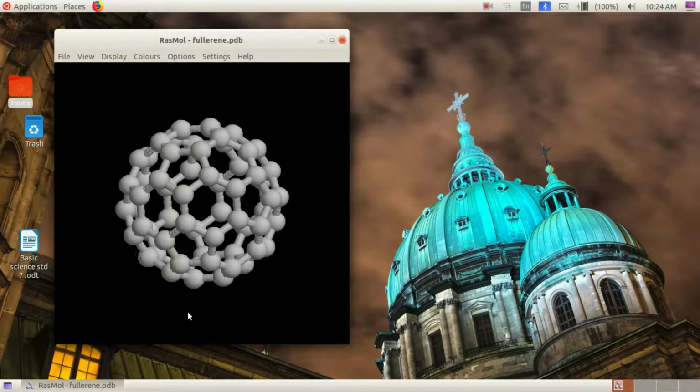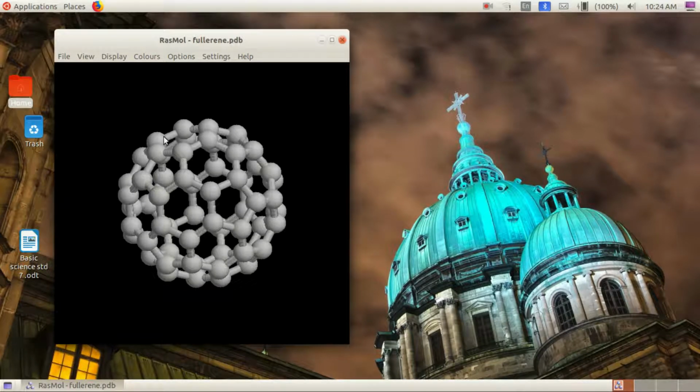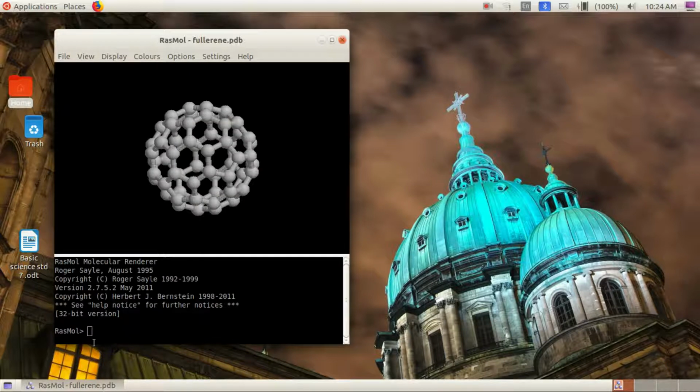Do you see, children? Next what we need? We want to find out the number of carbon atoms inside it. For that we need to open the command prompt. Where is that? In which menu? View menu, command prompt, and we need to type there: select carbon.